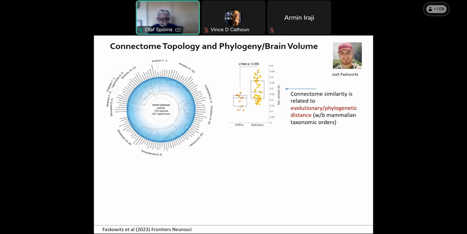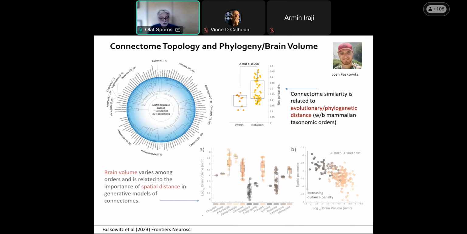So that was more like validation. That was something we hoped to find to underscore that the imaging and the reconstruction, which is quite laborious, actually gave us something that we could take forward into further analysis. The next step then was to look at how brain size played into connectome architecture. Why brain size? We immediately noticed that even across the mammalian branch of phylogeny, where all animals are somewhat related to each other, we see huge differences. In fact, 3 orders of magnitude differences in brain volume, from the smallest bats to the largest carnivores and primates.